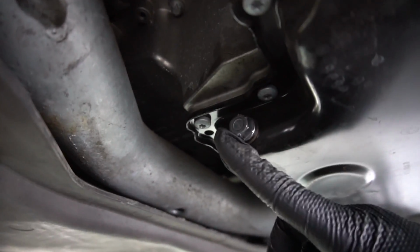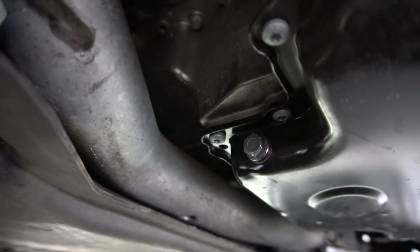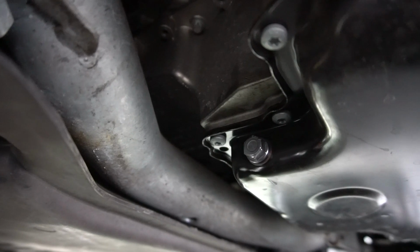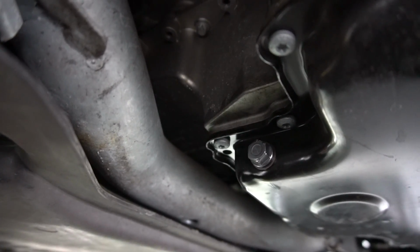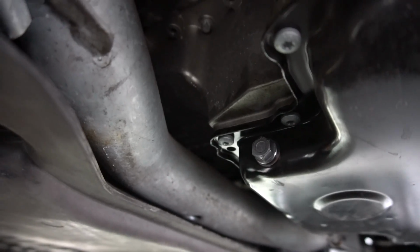So here's the bottom of the oil pan, and the drain plug is actually right here, as you can see. We're going to undo that and let all the fluid out into the pan we have on the ground over here, and let it drain for as long as we need to. Just be careful about spilling oil. If you've ever done an oil change on a car before, it can get kind of messy if the pan isn't aimed right. So, we're going to get this one off.